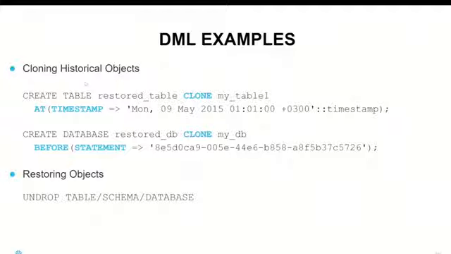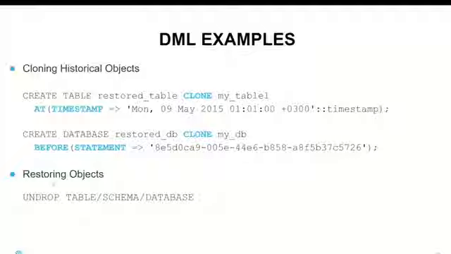Also, you can clone the data based on these time travels. Let's say you want to access the data from my table where the data was at this particular timestamp, whatever data you had in my table one, and you want to create a table out of that. You can just run a command like create table restore table clone my table, and whatever that table data was at that point of time, it will create a clone table for you.